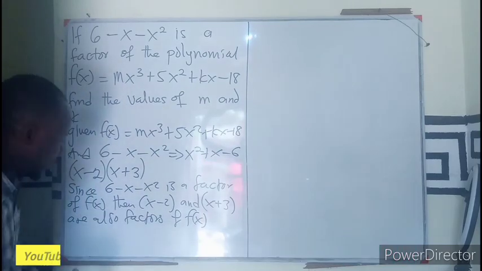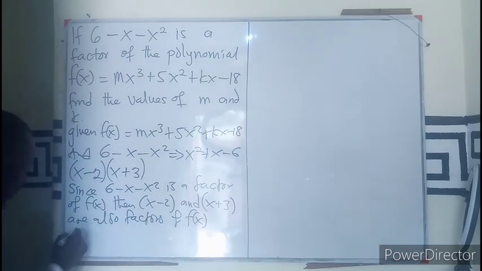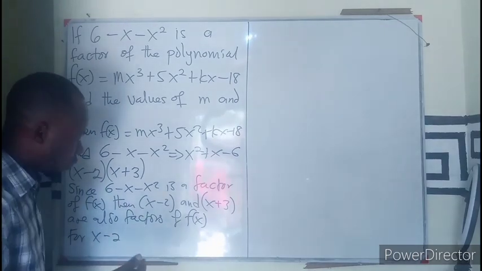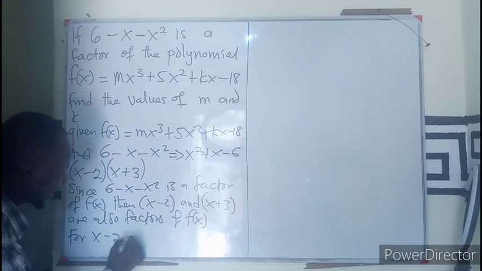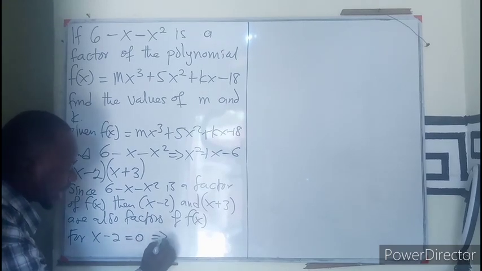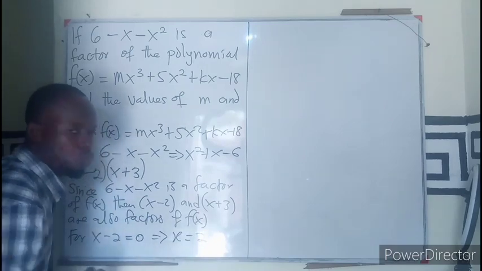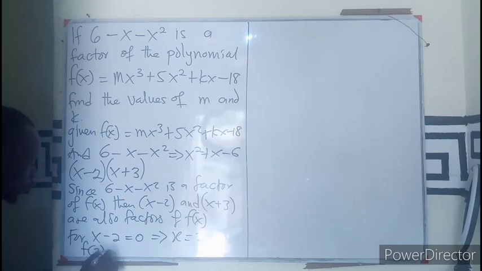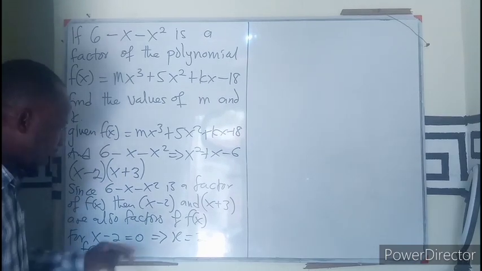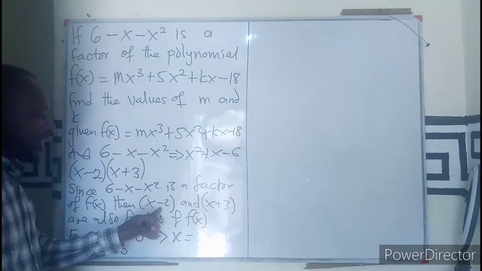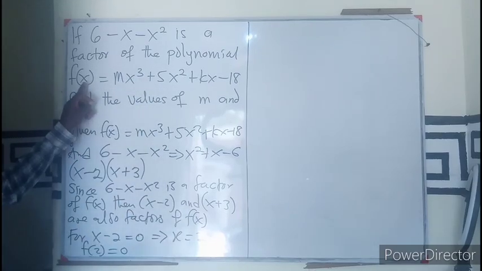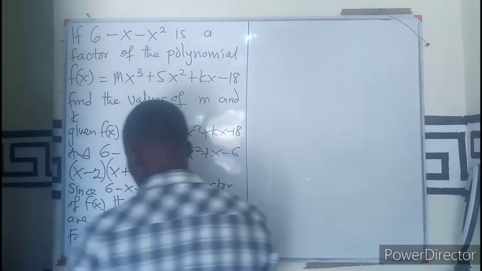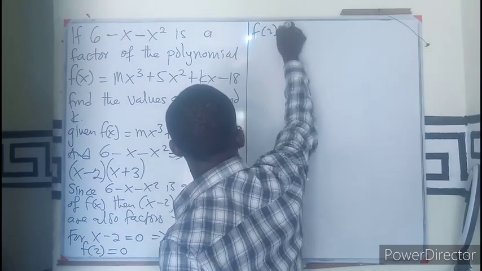So in continuation, taking the first one, for x minus 2 to be a factor, what do we do? We find the zeros of this by setting it equal to 0, which implies that x is going to be 2. And following the factor theorem, f of 2 should give us 0. If this is a factor of the polynomial, then it means that if the zero, which is 2, replaces x, I should get the whole expression to become 0.